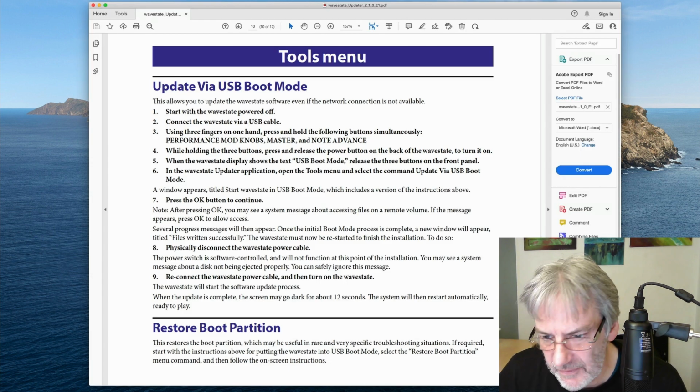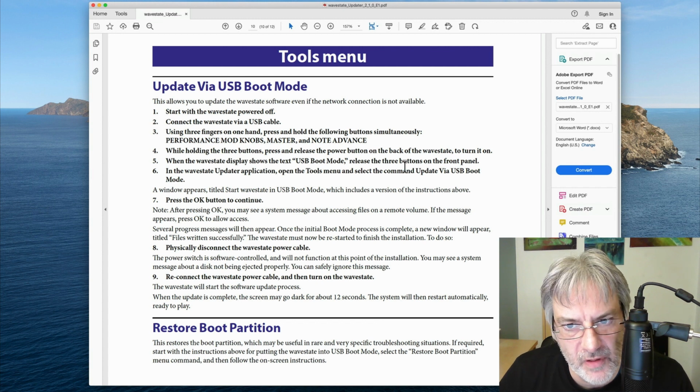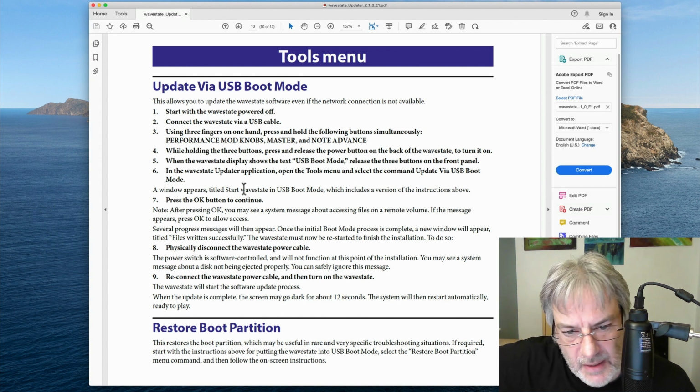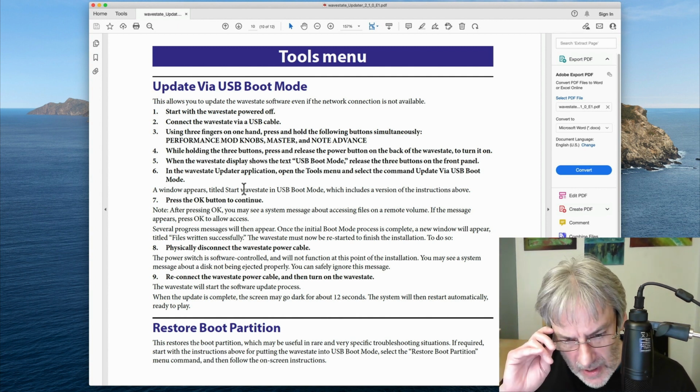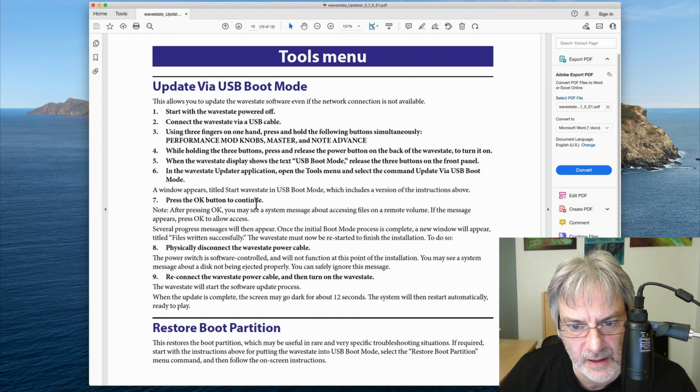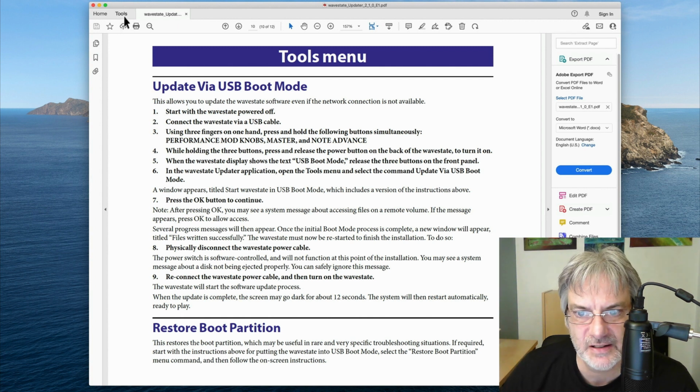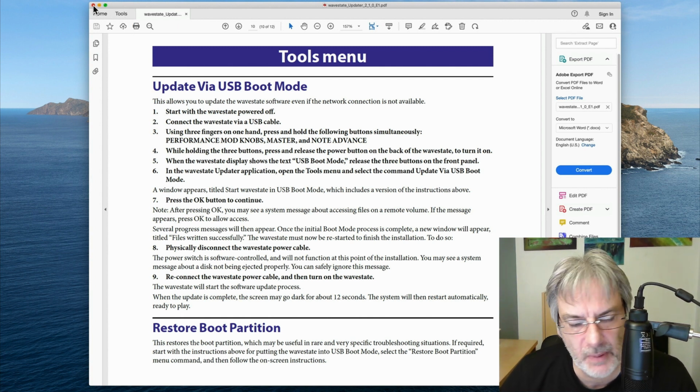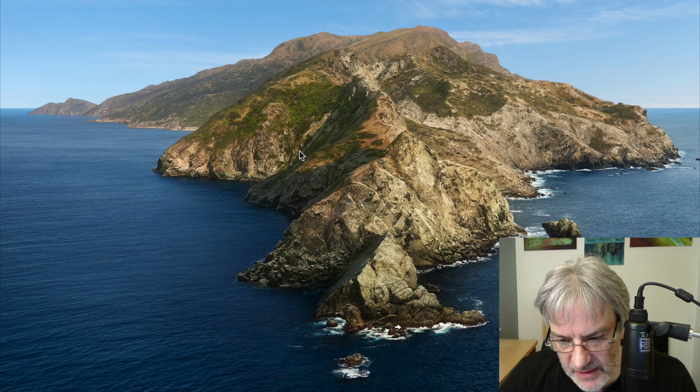And the other thing that I have tried, and this is the PDF for the updater, is updating via USB boot mode. That does not work either. And like I said, there's nothing really else I can do. So at the moment, I am stuffed for getting things to work, and I'm not really sure what Korg will say, if they ever come back to me, because they've not been very good at coming back to me in the past with the other issues that I've had with the Wavestate. So that is my problemos.